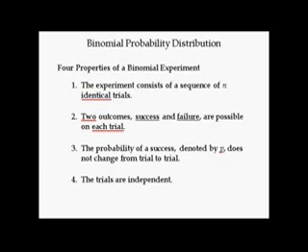Number 3, the probability of success, denoted by p, does not change from trial to trial. Suppose a graduate and a member of your fraternity tells you that over the last 10 years, 15% of males enrolled in the university were starters on their high school basketball teams. If you randomly pick 20 male students from the campus directory, the probability that each has game is 0.15, while the probability that they don't have game is 0.85. And it doesn't change from trial to trial.